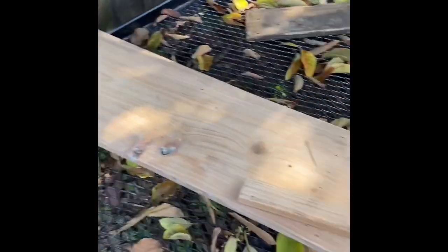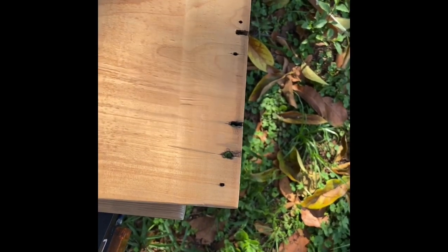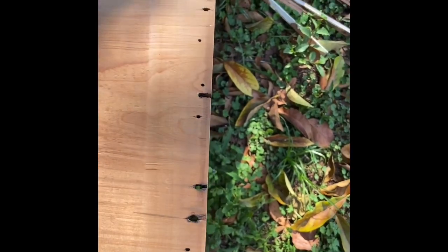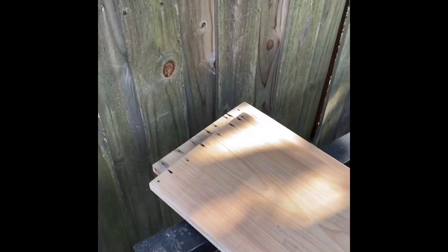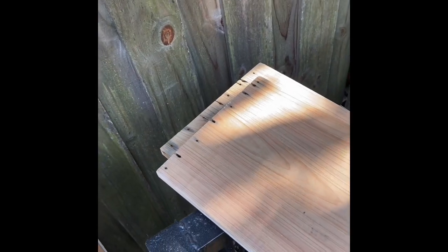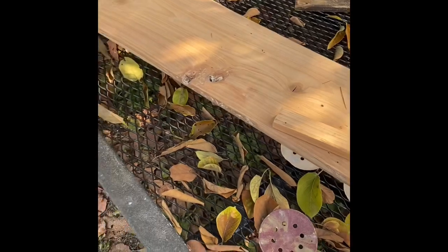I think what I'm gonna have to do is these ends down here were in pretty rough shape, so I may have to cut probably 1/2 inch off the top and off the bottom. And here's the other side. It's not looking too good either. Some of that wood almost looks like it's dry rotted, so I'm gonna go ahead and do that.